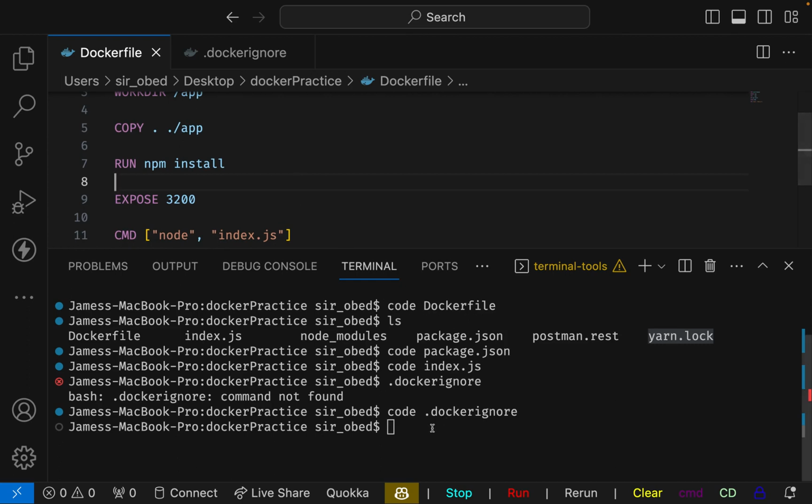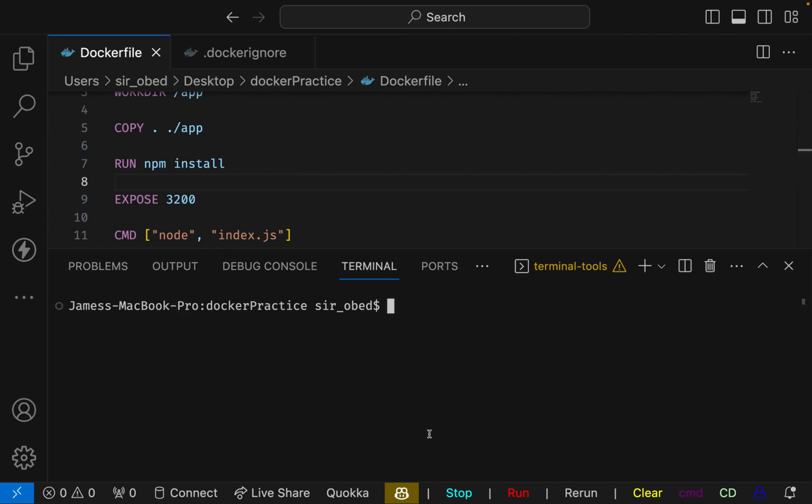Okay, so the next thing we need to do is to run the basic command to start our Docker application, to create the Docker image. All you need to do is run this command: docker build.